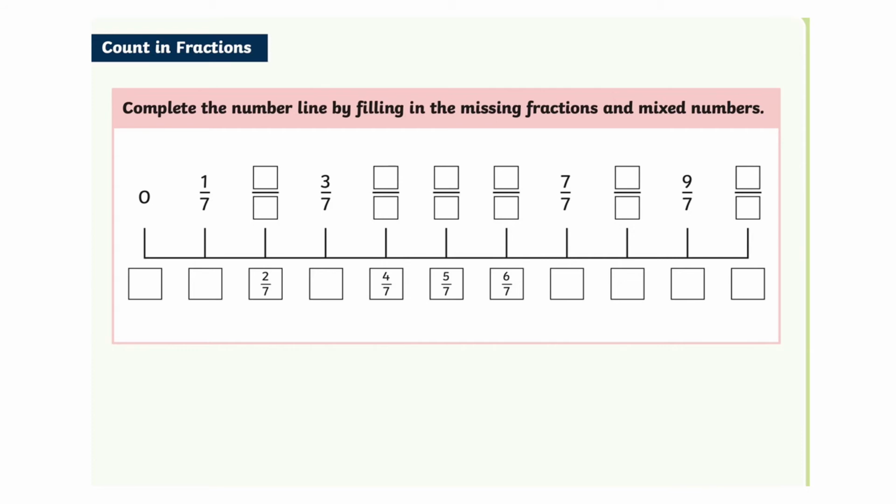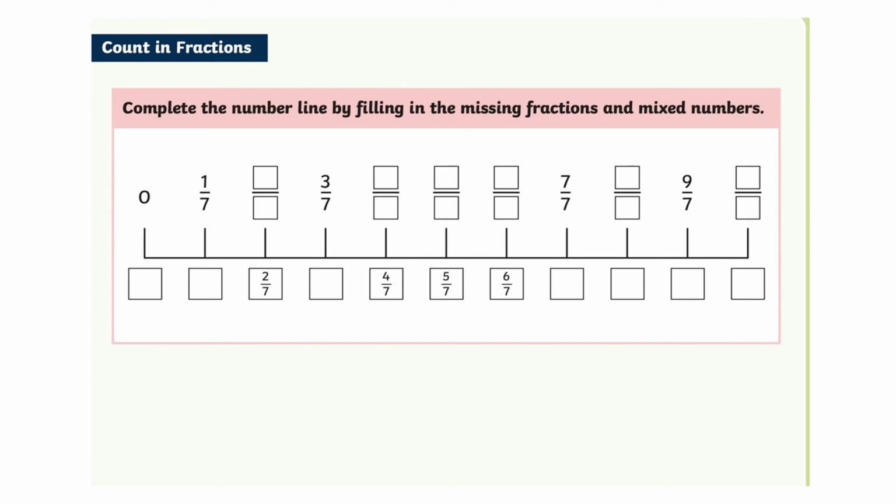Okay, so now let's have a look at the mixed number fractions. 0, even if it's a mixed number fraction, will always be 0. So you've got 0. How many sevenths have you got here? 1 seventh, 2 sevenths. What's that missing number? I'll help you out with this one. 3 sevenths, 4 sevenths, 5 sevenths, 6 sevenths. If it's 7 sevenths, what do you notice? It is a whole 1. So it's 1.